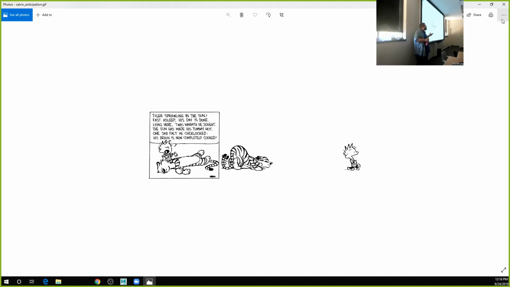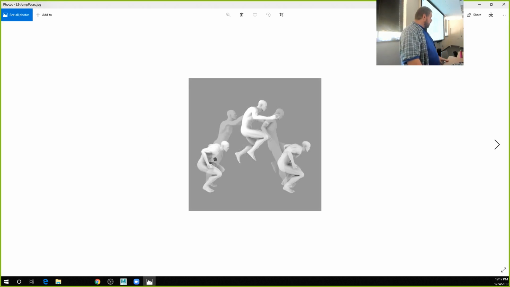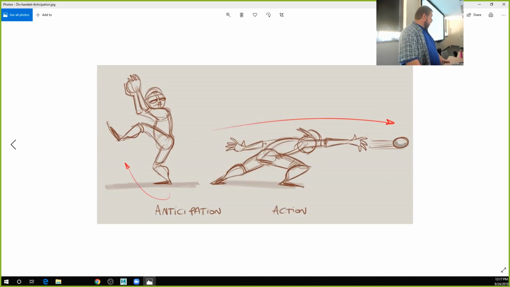And it's not always somebody's intention, right? Like, I'm going to pick up this bottle off the table. It's not like, I need everybody to know I'm going to pick up that bottle. Look at my hand, here it goes, picking up the bottle, right? But it's just sort of innately how things seem to work, right? Before a character can jump, they have to anticipate down, right? Before they can pitch a ball, you have to anticipate back, right?